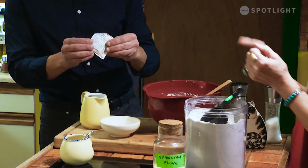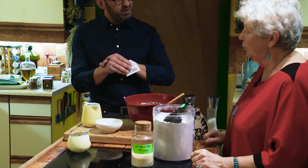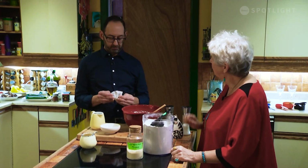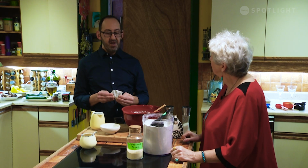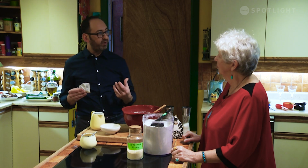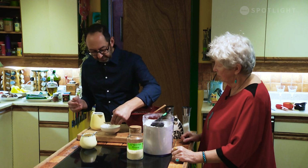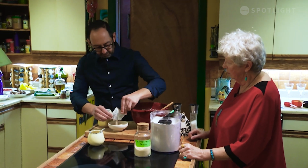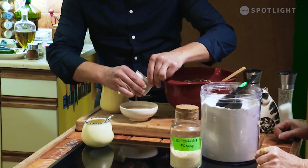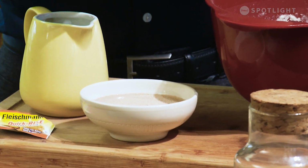Right. And the easy way, you just dip it on your wrist. You touch it with your hands, and if it's nice and body temperature, that's the perfect temperature. And you were saying that because you use milk in the pita, it gives it a nice texture. Yeah, the milk makes the pita softer, so it doesn't get hard over time. So we got a pack of yeast here in the warm water. It's quick, instant yeast. Yeah, it rises really fast.